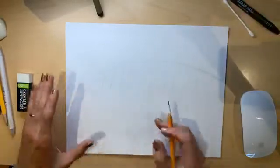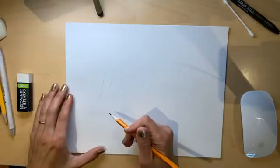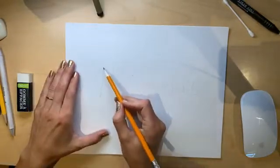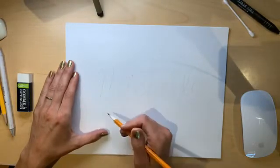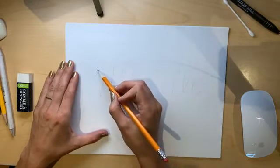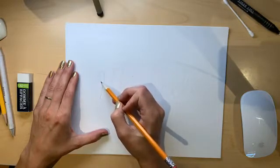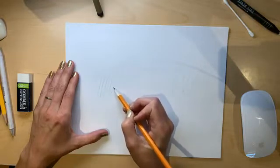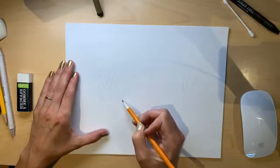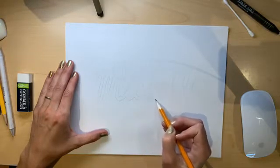But I thought this would be a good way to warm up. So once you've got that done, then you're going to trace around this as if you're drawing a balloon around the whole thing, okay? So going a little distance away, just draw around all of the lines of your name, okay? So like this. Whoops. Like this.